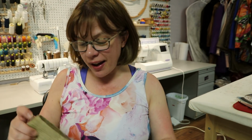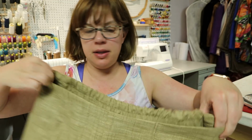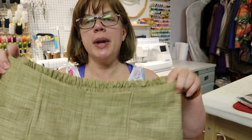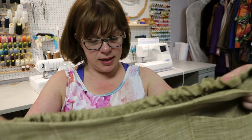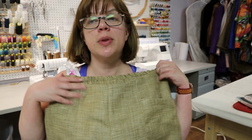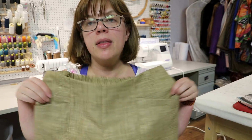Okay, so I'm really pleased with the way that these turned out. That's crooked. There we go. I love the pockets on them. I love the flat front. I love that they're a little bit higher waisted. They're comfortable. I think that the tweaks that I did to the waist worked really well. I didn't have to mess with the pockets or any of that. They still kept the original shape that the shorts were drafted for.